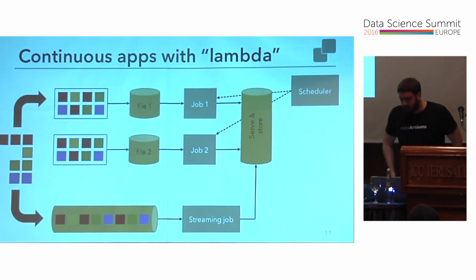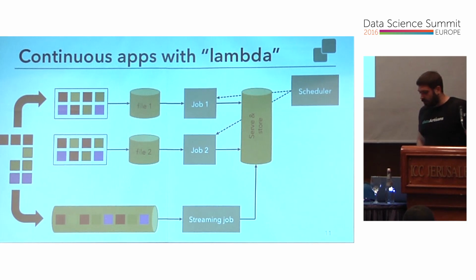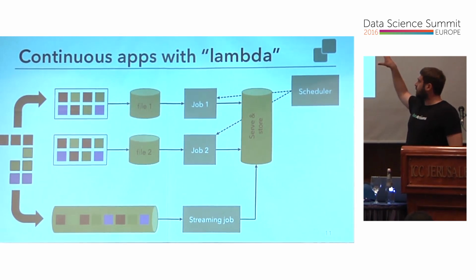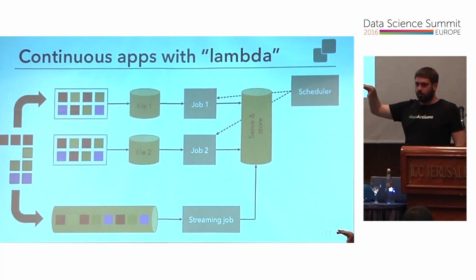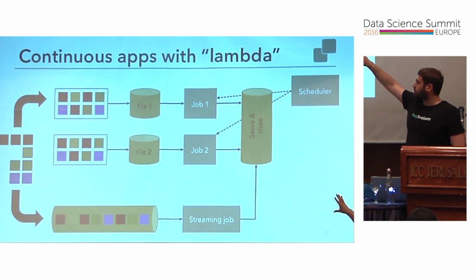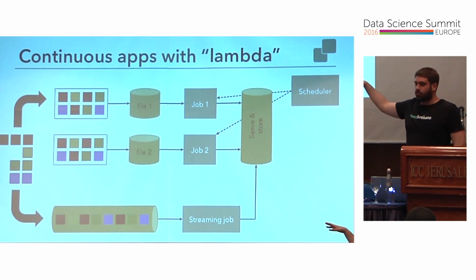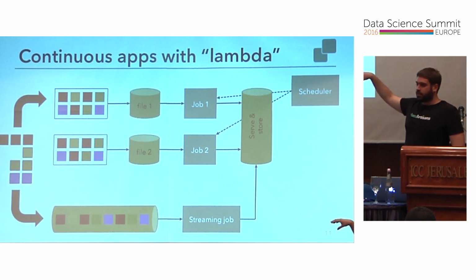Another idea that was, or maybe still is, popular is the so-called Lambda architecture. There the idea is that you do your continuous application exactly the same way, but you actually duplicate your data flow from the input data and your processing logic, and you have two pipelines that are running at the same time. One is the previous pipeline with the Hadoop jobs that we saw, and the other is a streaming job, typically implemented with Storm. That's where the Lambda architecture comes from. Basically, these two things do exactly the same thing.